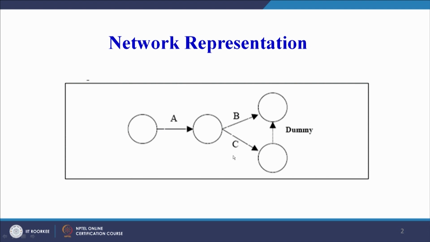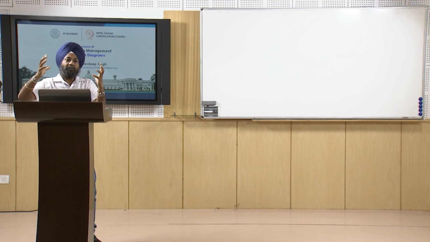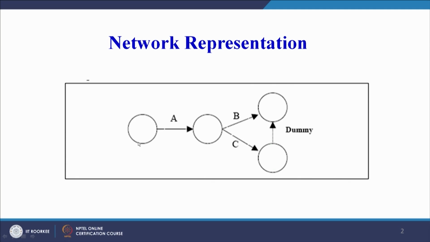As we have seen in the previous session, in the last slide, there is an activity or a task, then there is an event, and there is a network. So the network is a broader picture. It represents the various activities and the events. The events mentioned here are the circles. This is the first event, representing the beginning of activity A. This may be day 0 when the project is starting or initializing. So this is the start of the project.